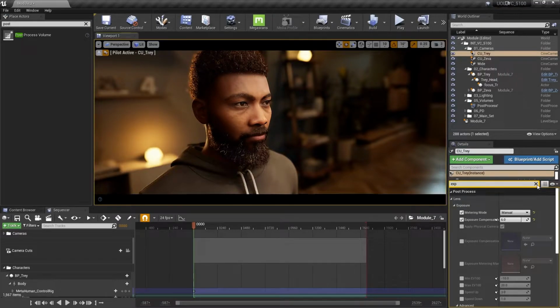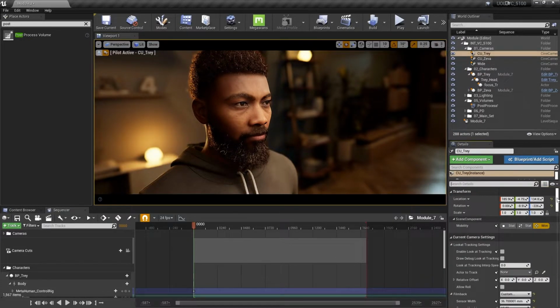I just wanted to mention a couple other things within the post-process volume of the camera, and the post-process effects, I should call it, because it's not really a volume. It just has the same effects panel that you can do on the volume. The volume, we'll call it, is what we're using for the world, and the post-process effects is what we're using for the camera. But again, all we're doubling up on is exposure.